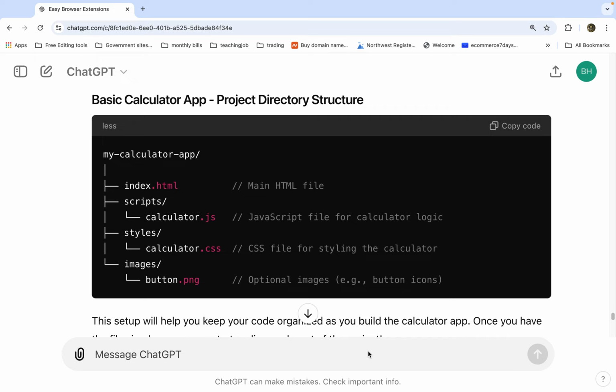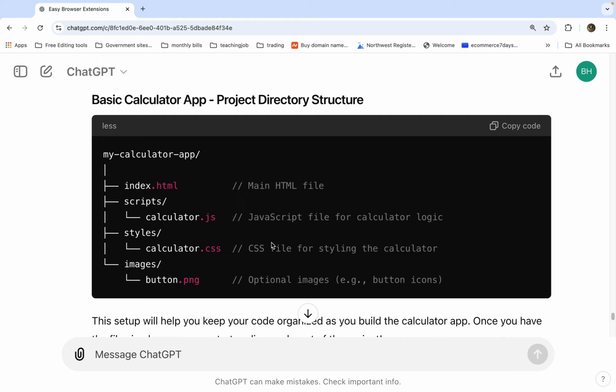Tonight we're going to build a basic calculator app, but we're going to do the project directory structure. I think it's important for you to learn how to do this. I'm going to show you how I set it up in Visual Studio. You can do it in Visual Studio, or if you didn't have Visual Studio, you could just create folders and create files, and that is the same thing. You'll see at the end of this that it shows up in the folder and everything. So let's just get started.